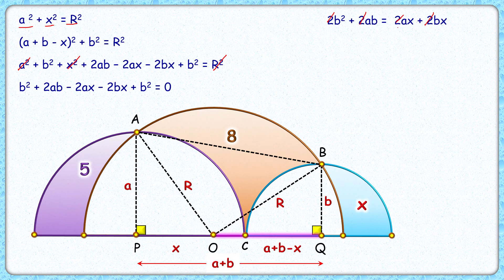In the right-hand side we can take X common, left-hand side we can take B common. B plus A will get cancelled on both sides, and we'll get the value of X as B centimeters.